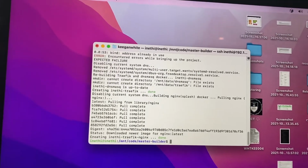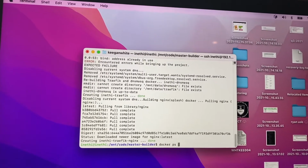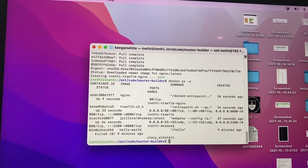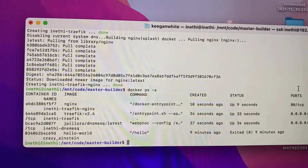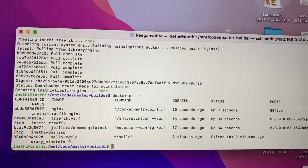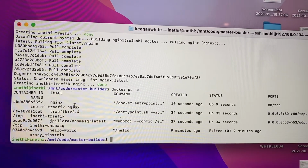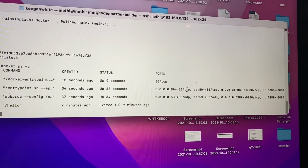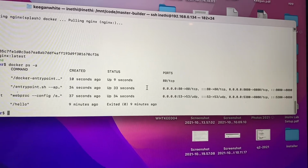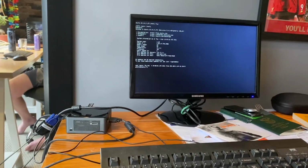Okay, so now we can check that everything's running by running docker ps -a. Okay, and we can see, I'm just gonna make this a bit bigger. We can see here, so there was the hello world image that I used to test everything was working, but now you can see our Traefik and Nginx DNS mask is all running. All the ports are correctly bound to whichever image we want them to be bound to. And essentially this now means that our Nook over there is currently hosting our web page.